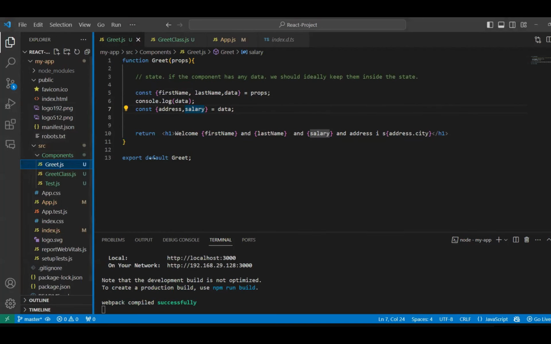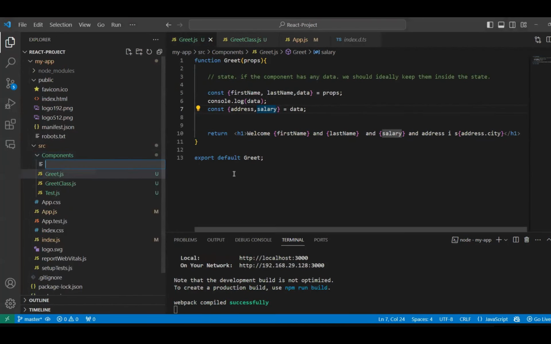Let me create a new component called counter component. So what is this counter component?